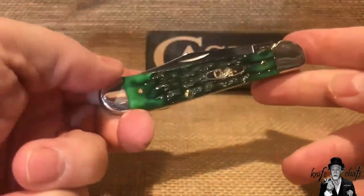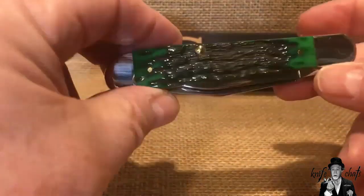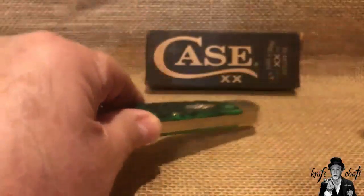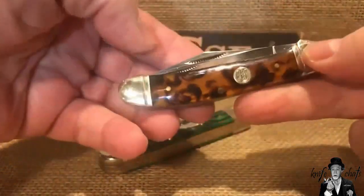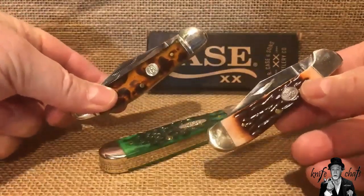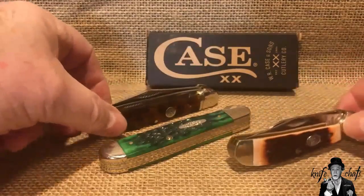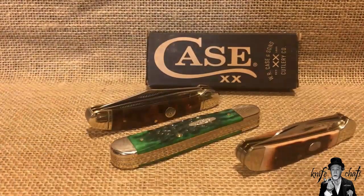Any case, let's talk about the Case Copperhead and what I like about it and how well it is made. There are a couple minor flaws in my opinion. Other people might see them as a major flaw. And two other knives that are going to be featured in this video are a Roughrider Copperhead and a Steel Warrior Copperhead. So you can see a little bit of a comparison on the way Copperheads look from knife maker to knife maker, because as you can tell, no two of these knives look exactly the same. They're all different in some way, shape, or form.